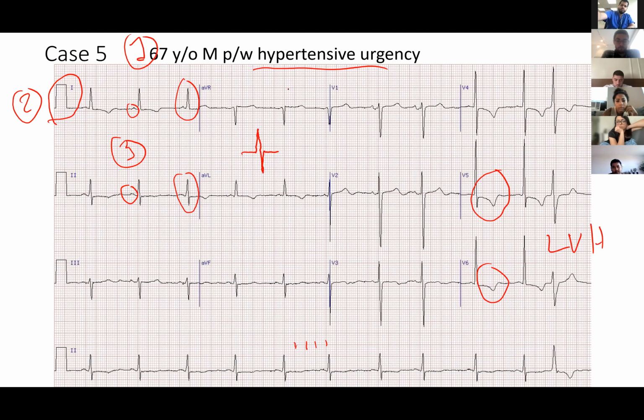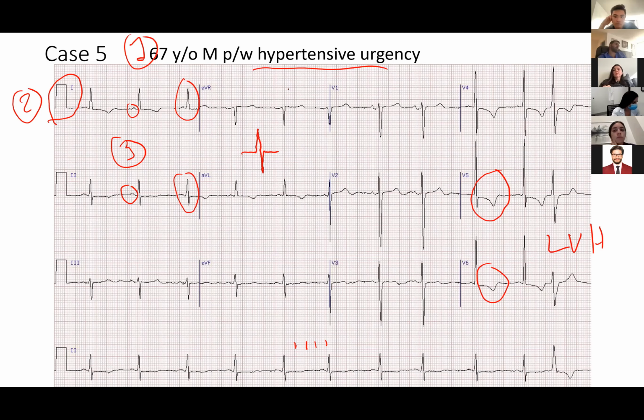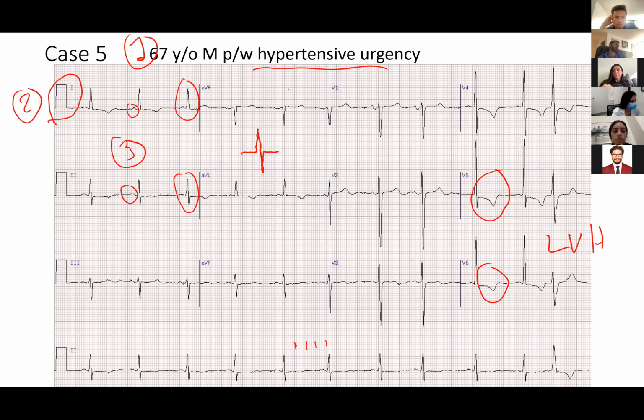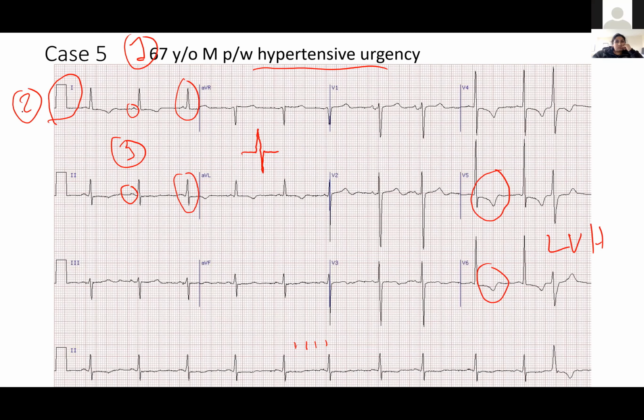A patient who comes with hypertensive urgency likely has had hypertension for a long time, so you are going to look for several things, but in general, you're also going to look for LVH, right? So you know who your patient is, you see your standardization, you see if it is well taken or not, and somebody could tell me, oh, but the T wave is positive in AVR. As I told you, there are some exceptions, and this is one of them. But after going through the whole thing, this is sinus rhythm, obviously, and you're going to look for criteria for LVH in this EKG in particular.